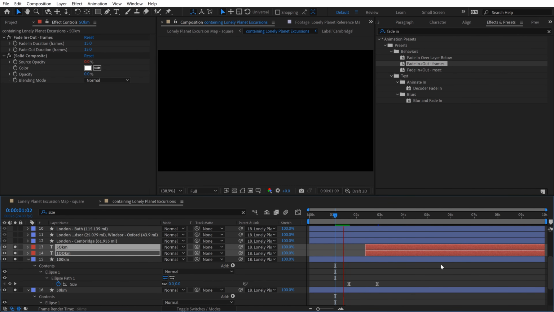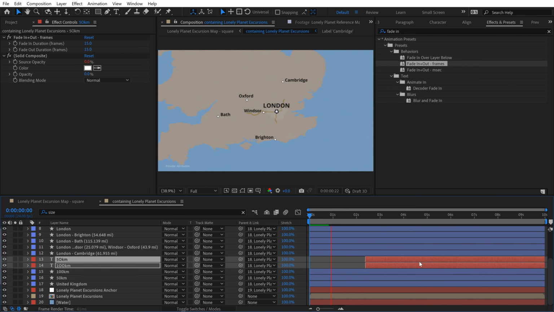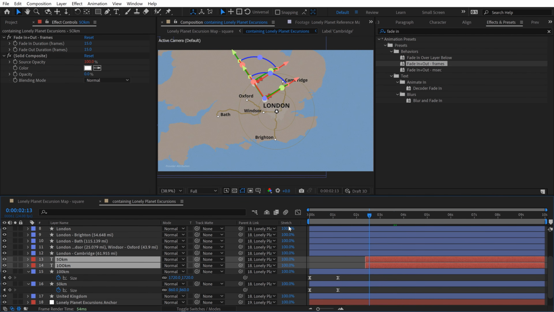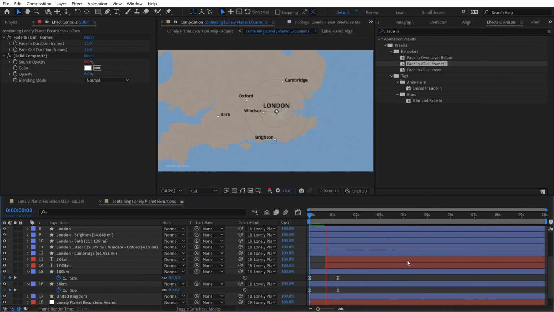So now let's look at this. Okay, that's good to go. So now we have the paths animating on, and then we have these animating on. Maybe I want these to animate on first. Now it's just like play with the timing. You know what? I think I will play with the timing here. I want these all to animate on at the same time. So I'm going to move the keyframes of this, and then I will trim this back to the start. And let's just see what that looks like. Yeah, I think that looks a little bit better.